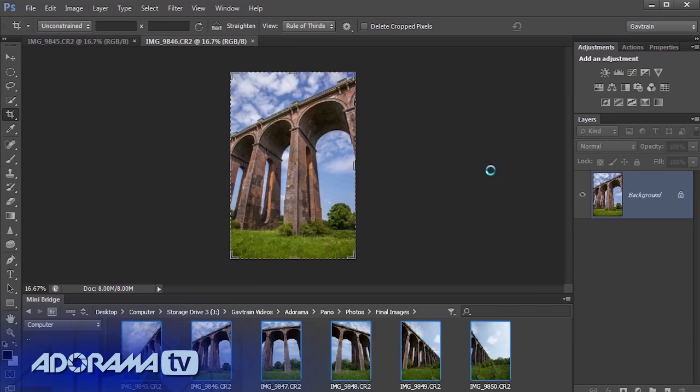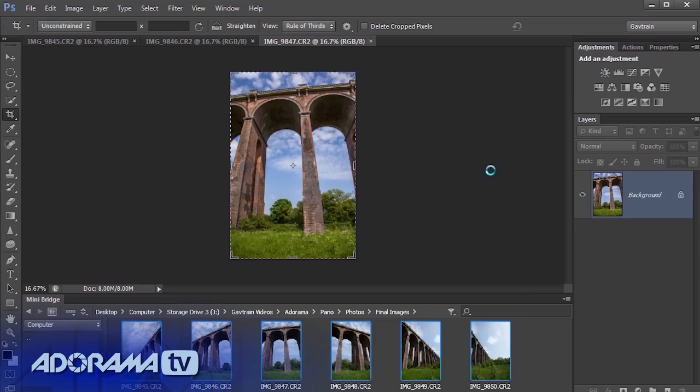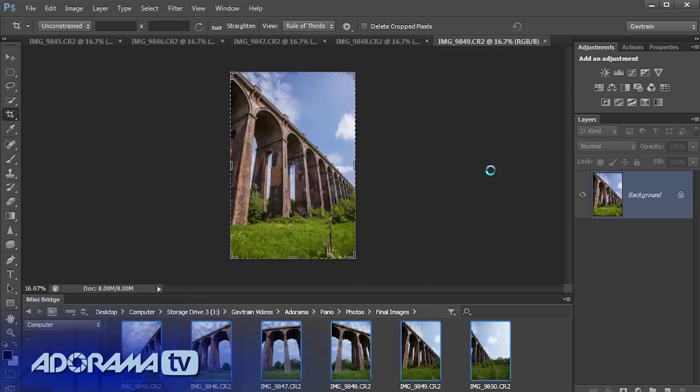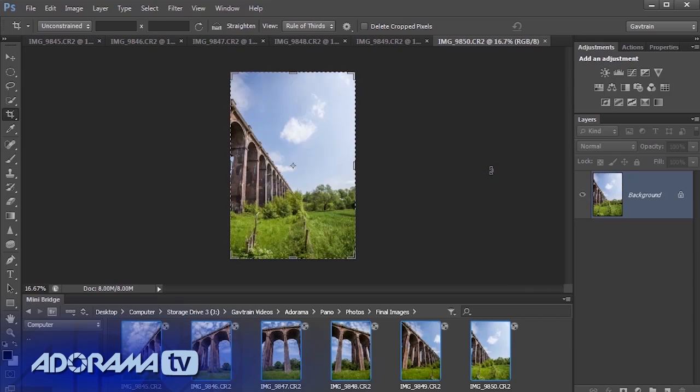Now you'll also notice my panoramic is made up of upright, vertical, portrait formatted images. Now that means that when they join together, I will end up with a much deeper panorama. If you take your panoramas in horizontal, in landscape, you end up with a really thin panorama. So always shoot them in portrait format.